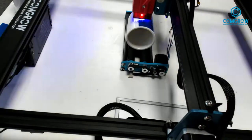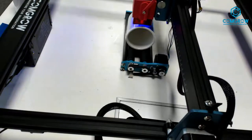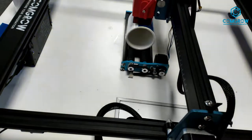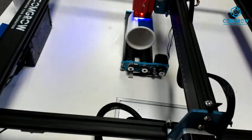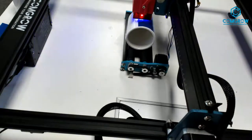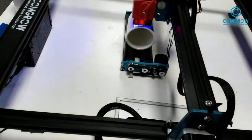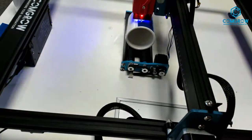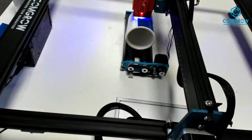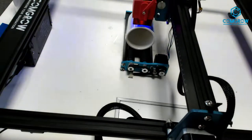I have to announce something first. Here, you can use this time to let you know. First, you must make sure the laser spot is very small. You can find a black sheet in the package and put it under the laser spot, just to adjust our laser head. You can make sure the spot will be the smallest.